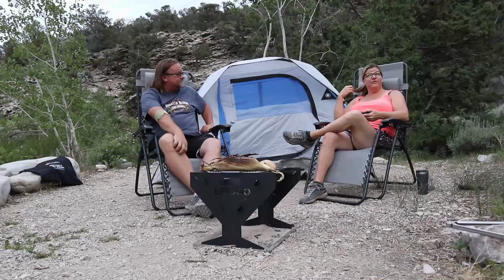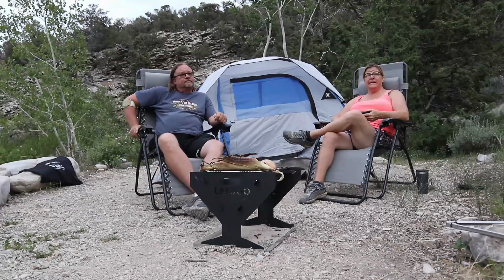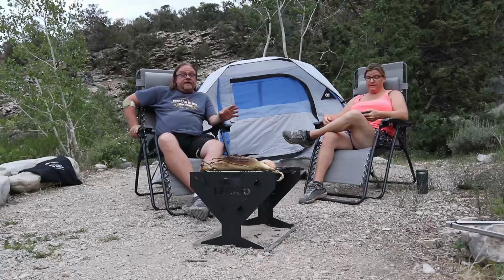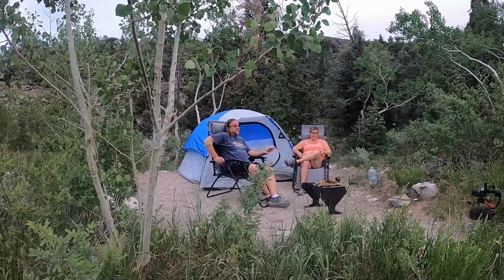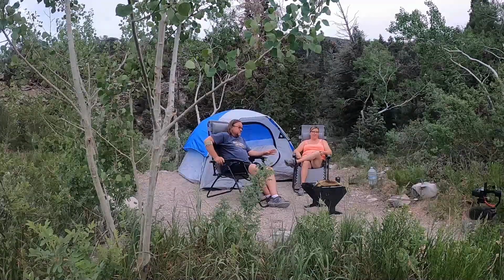It's a good idea to have a first aid kit. You might want to have a paper map of where you are when you're in an instance like here where there's hardly any cell service. And that brings me to another point. Walkie-talkies are great because you can communicate with your friends, your family. Did I catch a niner in there? Were you calling from a walkie-talkie? No, it was cordless. When the cell phone service doesn't work.